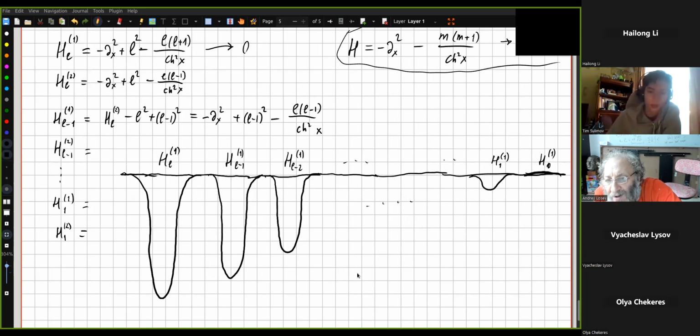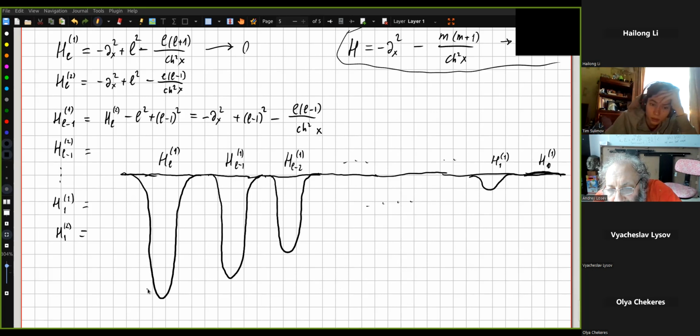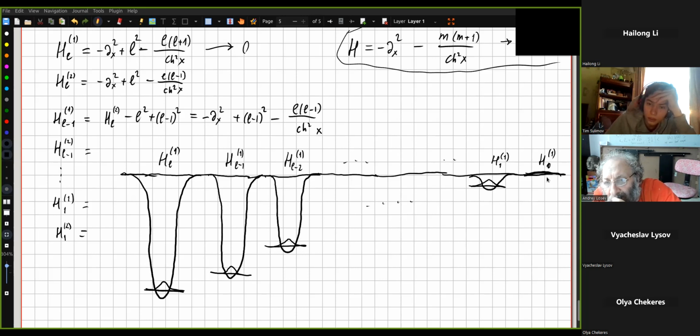Right. So what do we know? We know from the very beginning, you remember, we assumed that we can find at least the ground state in our potential. So let's just do this. We can find the ground state here. There's something like this. But we can also do that for every other Hamiltonian, since their potentials are basically the same, they just differ by a constant. So let's do it here and here. And finally, we can do it here. And in the free problem, there are no bound states at all.